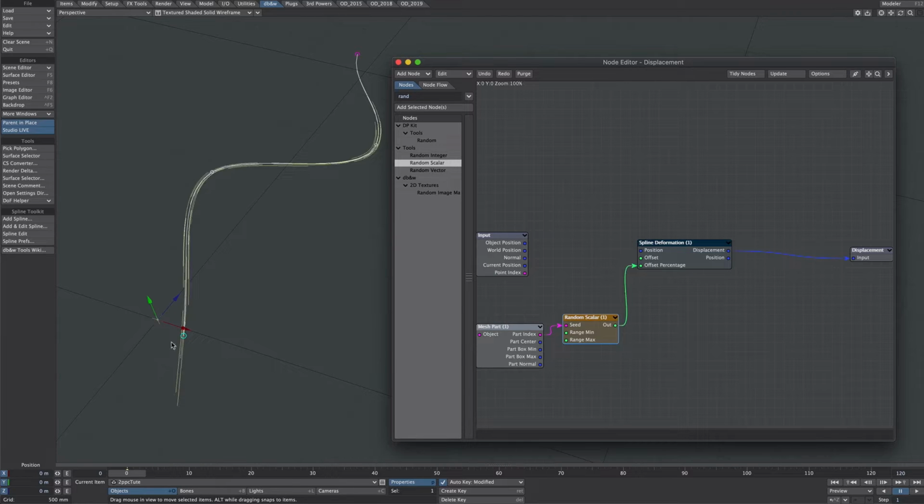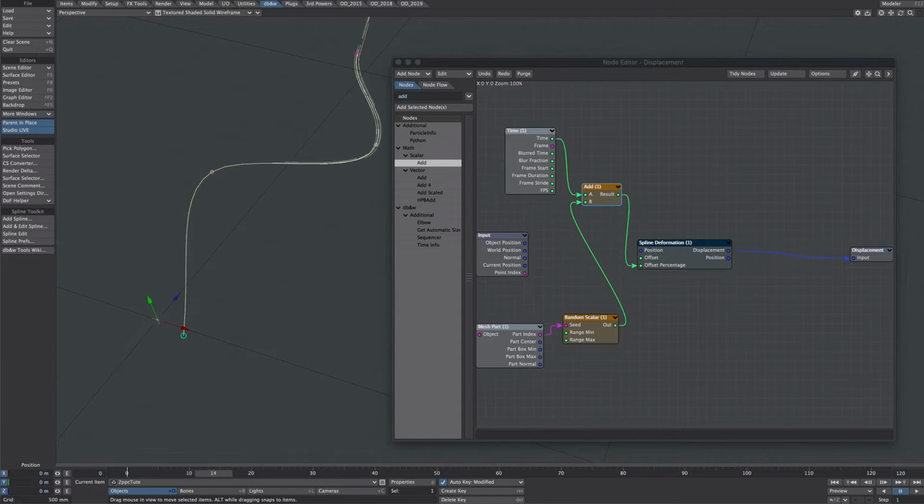That's a good first step, but obviously we want to add a bit of movement to this. Firstly, I'm going to show how we can do a loop. Now I have Mike Wolf, courtesy of DB&W, to thank for this, because there's no way I would have worked this out myself. We'll start with a time node and an add node. And all I'm going to do is add the time to the random node here, and that gives us what we'd expect there. Everything just shooting off into the distance.